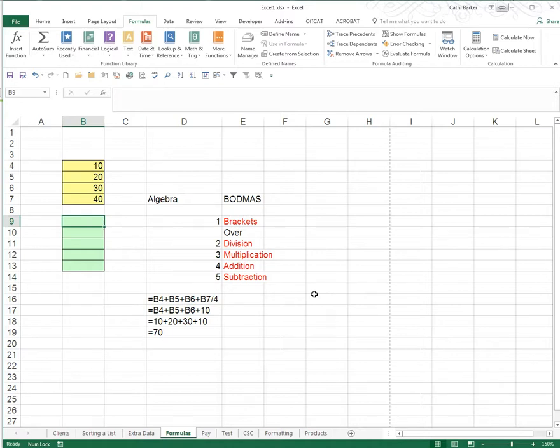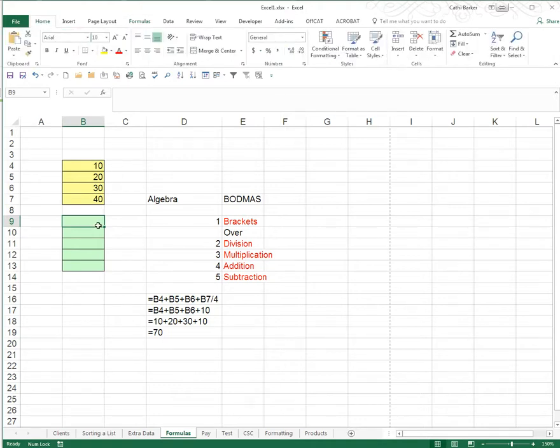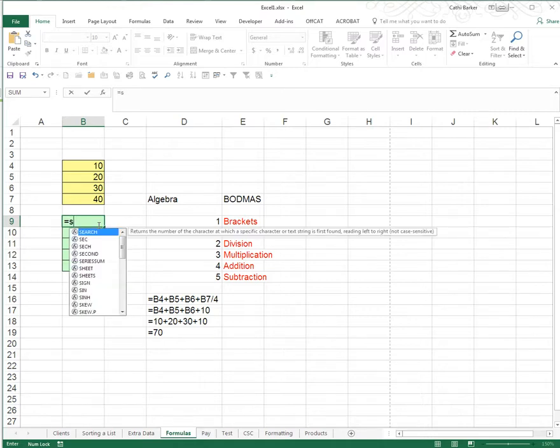There's really only one way that I like to apply functions to a spreadsheet, and that is by typing in the cell and not using the ribbon or the formula bar and racing around trying to find various functions. So for example, in B9 I would recommend that you go equals S. As soon as you press the equals key and the letter of the alphabet, it will find all functions that begin with that letter of the alphabet. And here are all the functions in Excel that begin with S. And there's quite a few of them.